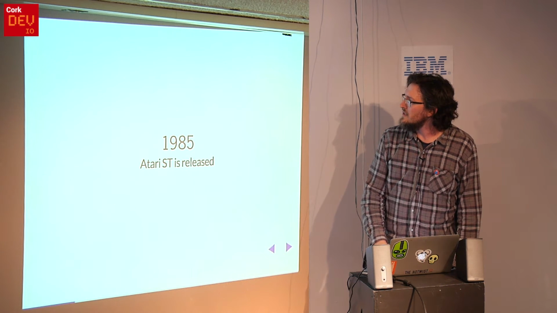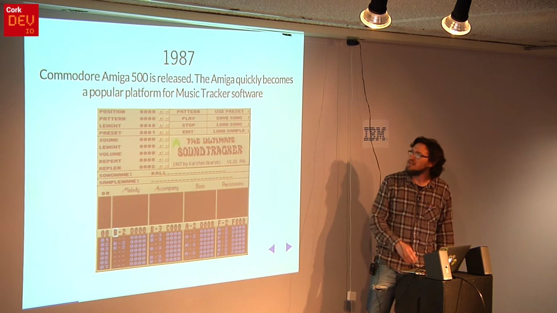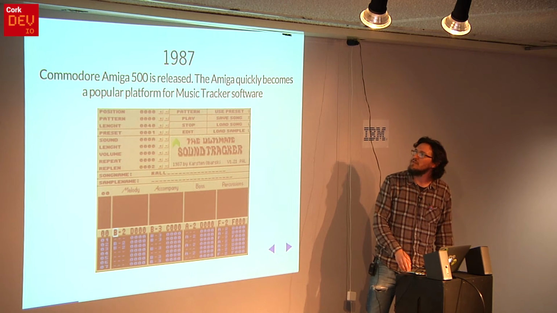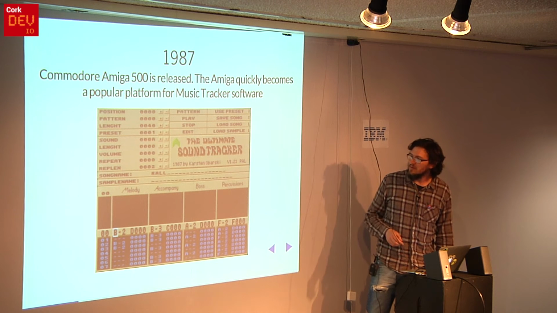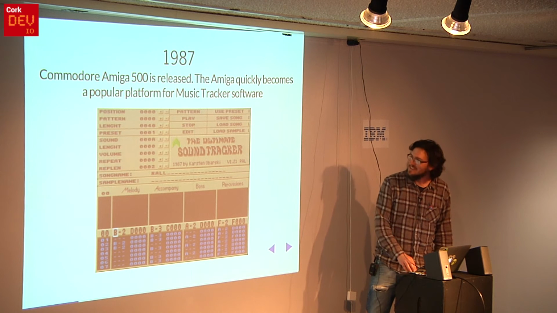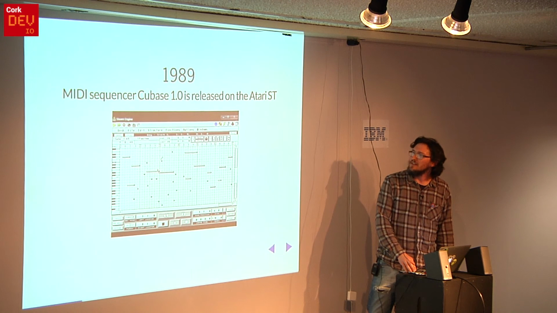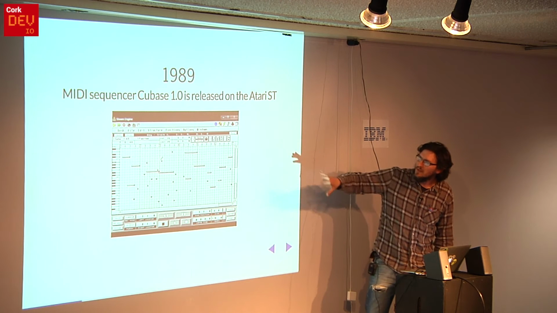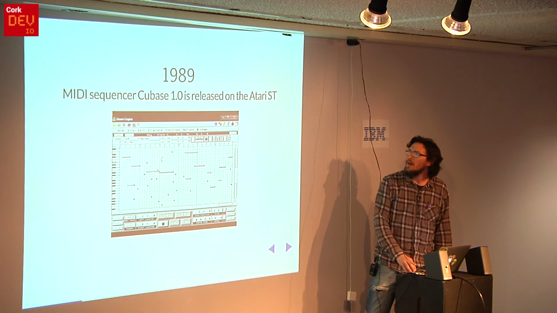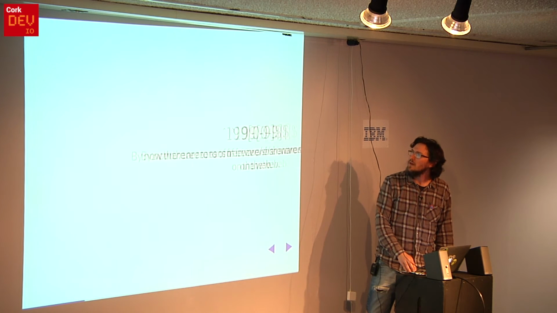I like Atari STs, so I just added that there. Another popular machine for music. Commodore Amiga as well. You had the birth of trackers if you ever wanted to make music in hexadecimal. This was like your ultimate tool, basically. In '89, you start to see MIDI sequencers really take hold and become something familiar to what we see today. I'm sure a lot of you who make digital music are familiar with that.